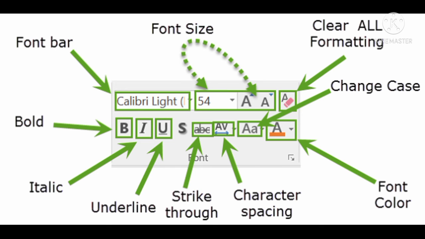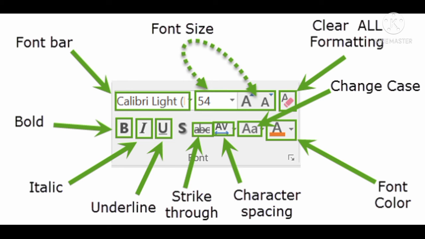Next option is bold. Toggles bold on the current selection. Next, italic. Toggles italics on the current selection. Next option is underline. The button toggles underline on the current selection. The drop-down provides access to the double underline command.